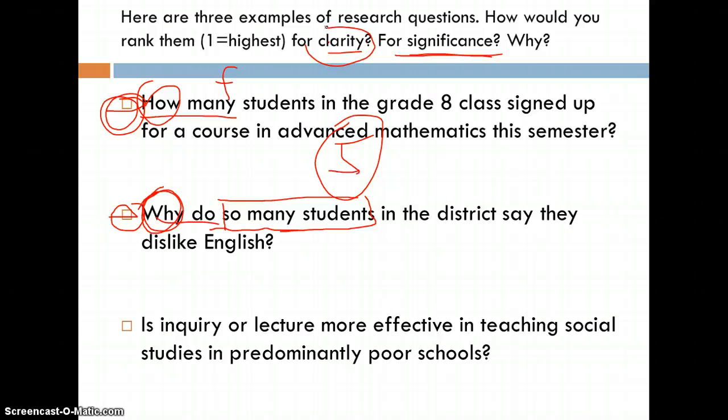So clarity is, all right. It's not as good as it could be. Why do they say they dislike English? Well, this is getting at their perceptions and their rationales for a particular perspective or attitude about English. We don't know if this means English class or if this means just English in general, like do they dislike English movies? So again, we have a clarity issue. I think the significance for this, though, could be pretty high. This could be a really interesting question with some tweaking, but it seems to be kind of falling victim to some clarity issues.